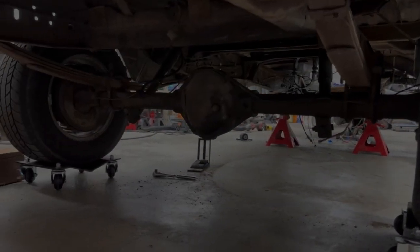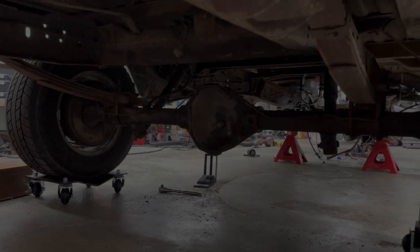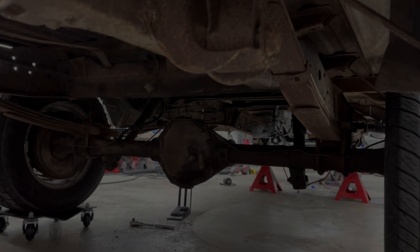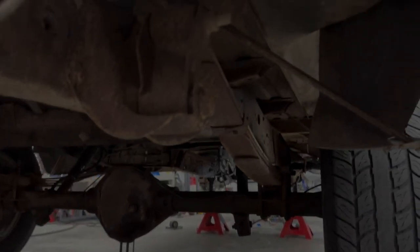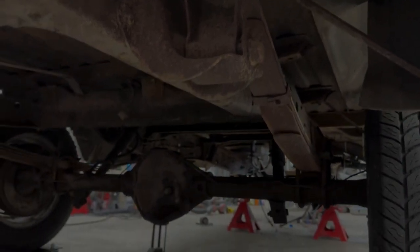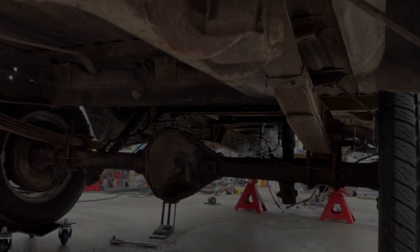So in preparation for the rear QA1 suspension install, I'm going to go ahead and start pulling out the rear end. You're going to end up taking the leaves, the leaf hangers, everything off. So you can take the rear end out with just the U-bolts, or you can go ahead and take the bolt out of the spring perch. Then you got your two shock bolts, brake lines, and that should be it.